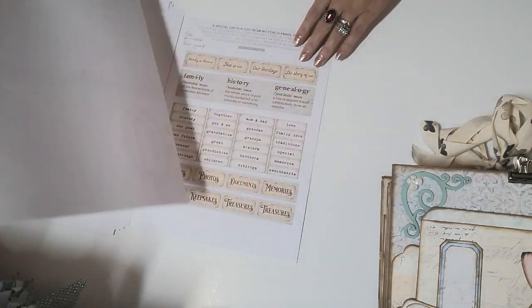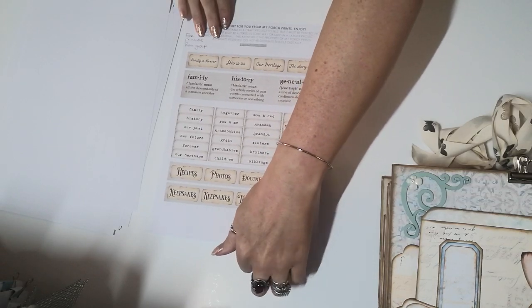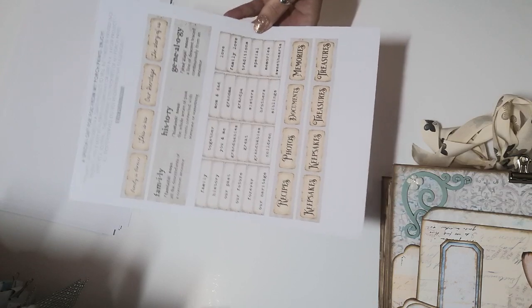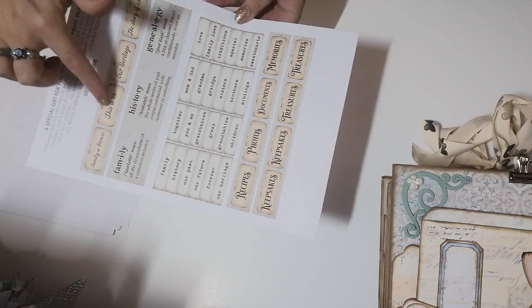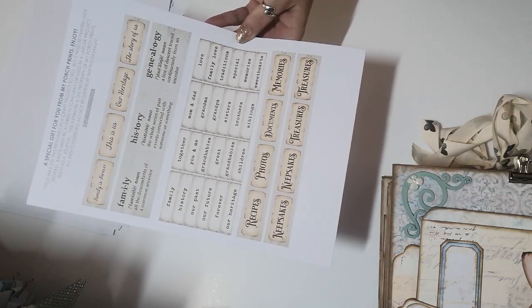Okay. And then I printed, Stephanie has a free download in her group. This goes with the family history. That is free in her Facebook group, that you can download. And I have used these to put on some of the embellishments that you'll see as I go through.